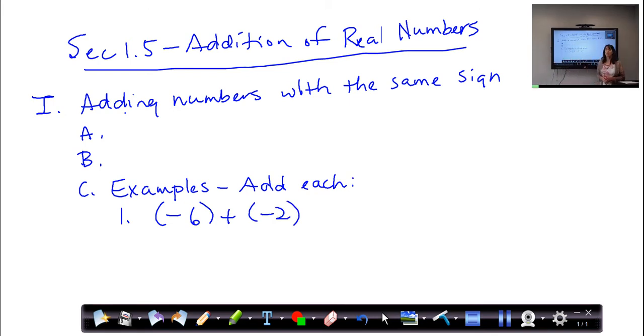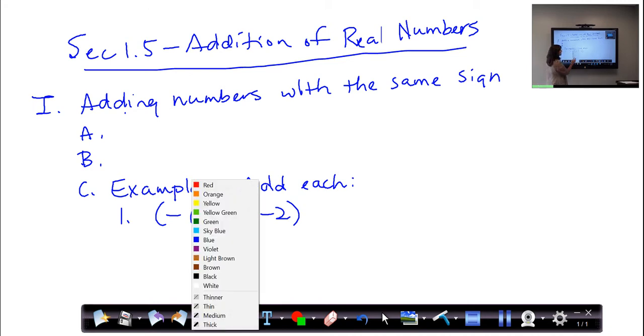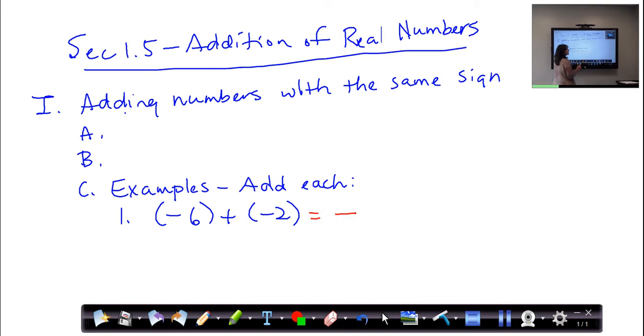A couple of ways of thinking about this. One way of thinking about it is, let's say you're on a football team and you're headed down the field this way. Now, when you have a -6, what that means is you made a play, but in that play, you took a hit 6 yards back. Now, this says on my next play, I'm still trying to go forward, but I took another hit backwards 2 yards. So now I've gone back. I have not made any kind of a net gain. It's definitely gone in reverse. So that indicates I'm heading back in this direction. How far back? Well, I've gone a total of 8 yards back.